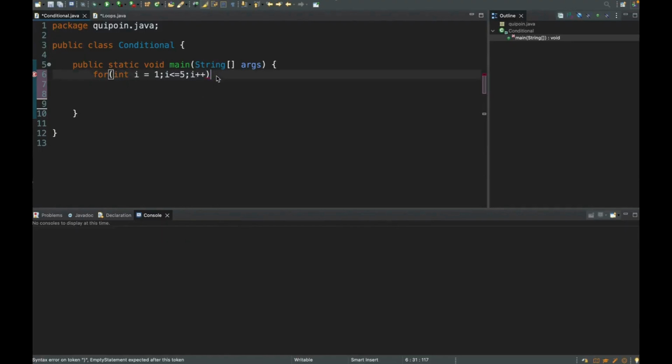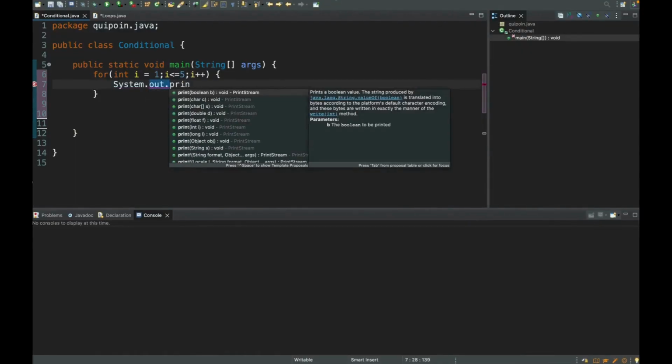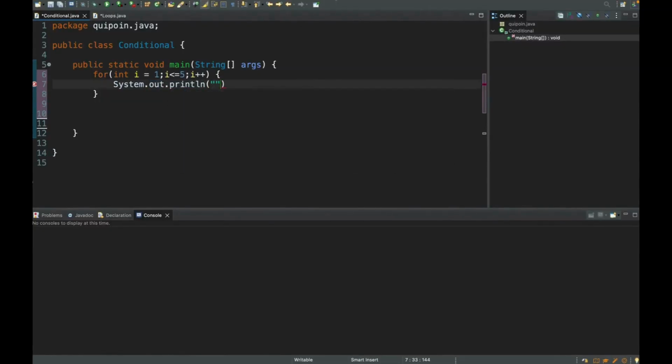Now we will put curly braces and then we will print System.out.println, and then in brackets we will write "count" plus i, and then semicolon.